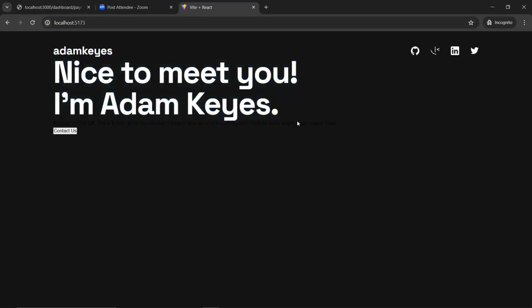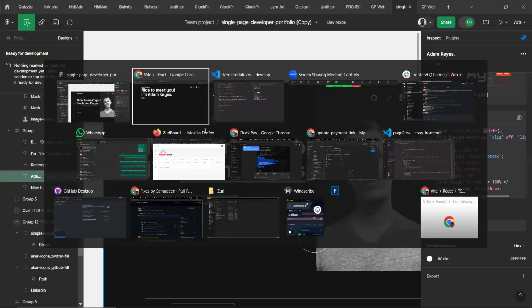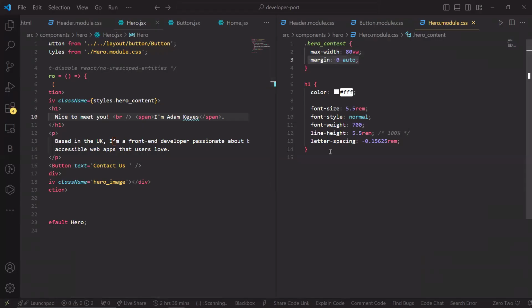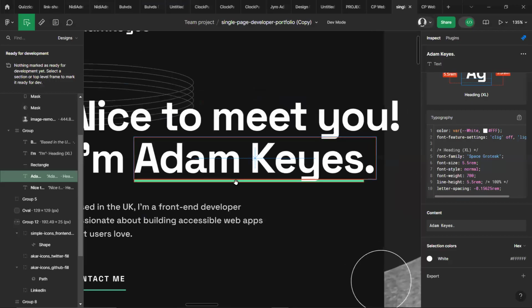We'll still give it the space it requires, because if you notice, there's this space here. But let's just hold on to that. So let's focus on Adam Keys, and for our Adam Keys, we have span. So we can do H1, then we can do span. Then we can say, who can tell me how to achieve this? Anybody? There are several ways to do this.